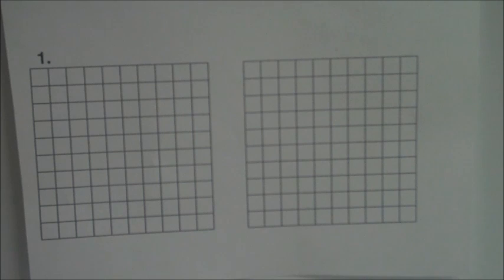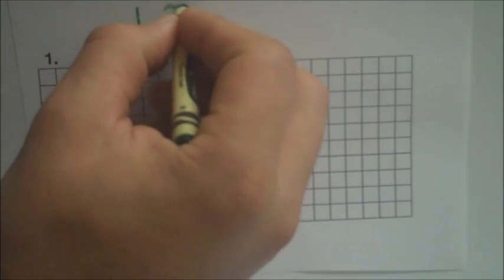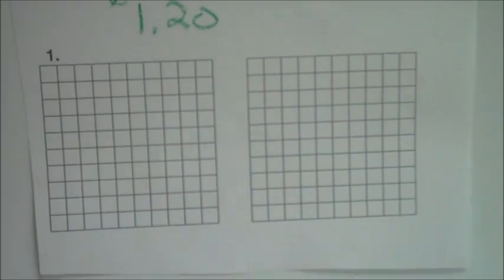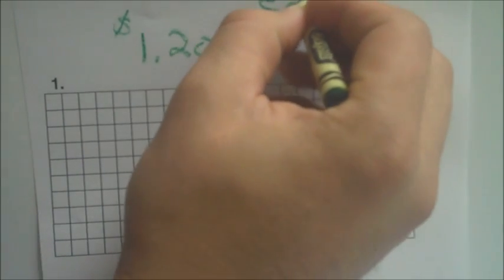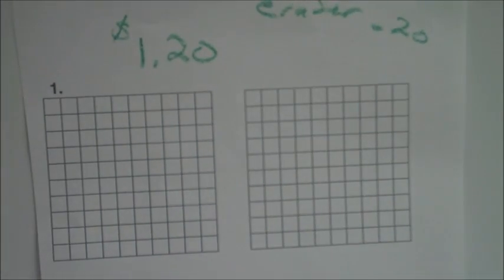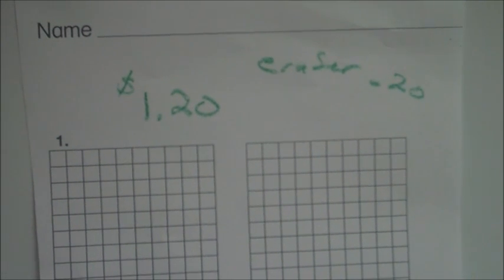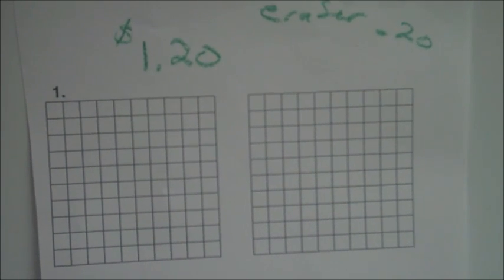In using our decimal grids, I'm going to first write the numbers back up here so we can see. We know that each eraser costs 20 cents, and the total cost was $1.20. So I'm going to write that we spent 1.2, right? So we spent $1.20. How much did each eraser cost? Well, each eraser was 0.2, or 20 cents. Oh, we're still off the screen. So each eraser is 20 cents, and total he spent $1.20. So how can we use the decimal grid to figure this out?